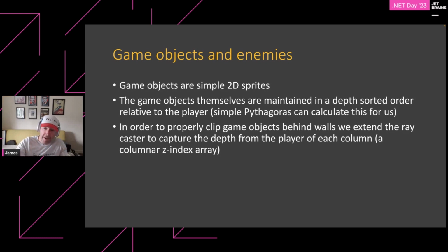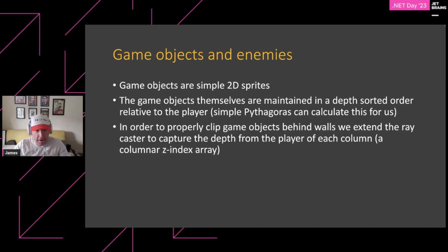To draw them in the right order so that they block each other out, if there's an enemy guard in front of a health pack, we draw them in depth sorted order. So we maintain them in a depth sorted order relative to the player. We want the things further behind to be behind things that are nearer to the player. So we maintain the sprites in a depth sorted order.